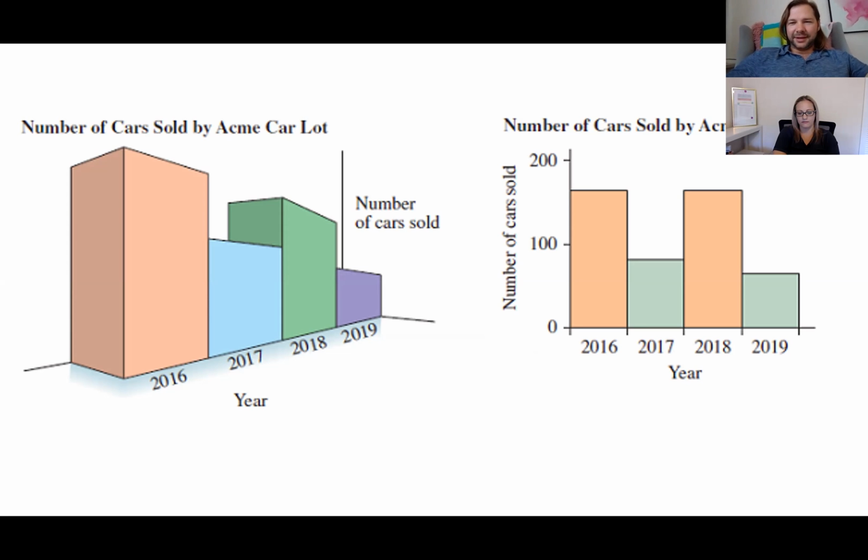Do you have anything else to say, Karen? Just that if you're going to do your own chart or graph, it might be tempting to take advantage of fun little features like this, where you make it 3D and kind of skew it a little bit. But if it ends up distorting your data, then it's really not worth it to use those extra fun features. Yeah, a good graph is supposed to make the data clear, not muddle it, I guess.